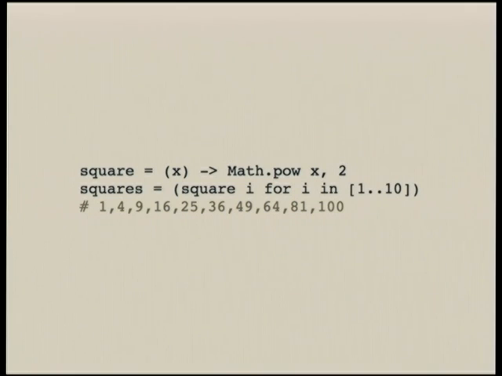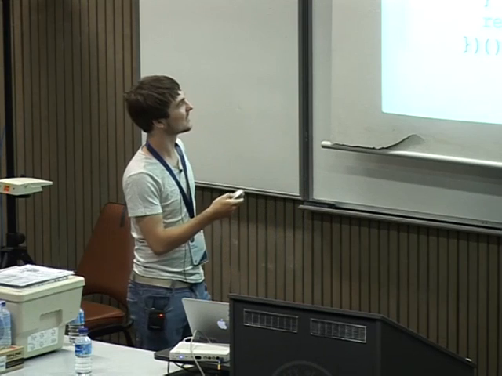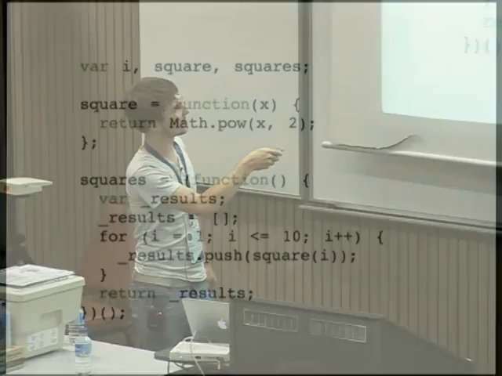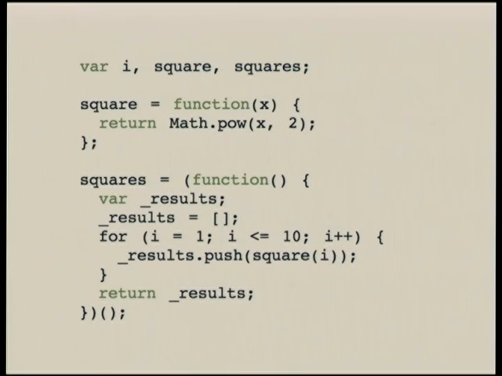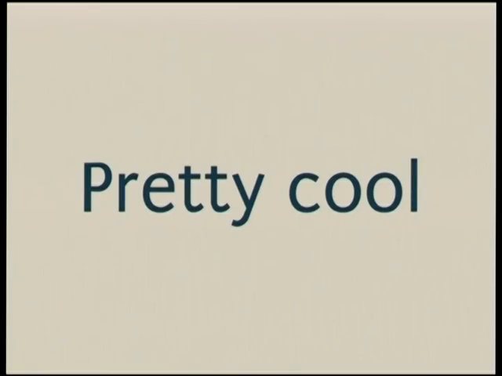Slicing, so you don't have to call the .slice operator. And it's got comprehensions. So we're taking an array and for each one in that we're applying a square function on it. So that's pretty much directly from Python or Haskell or something. And that turns it into a for loop. You'd write that usually unless you're using something like underscore. So it's pretty cool but it's nothing too advanced. It's not revolutionary.